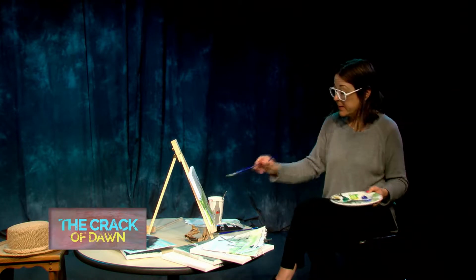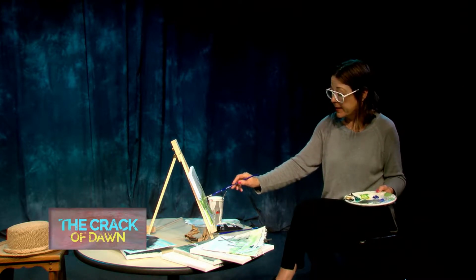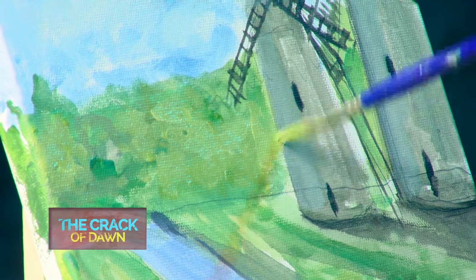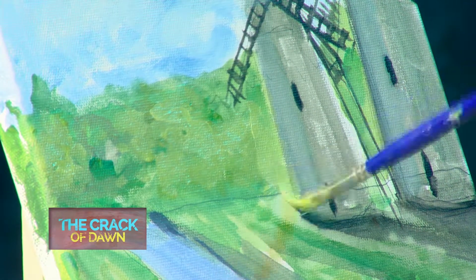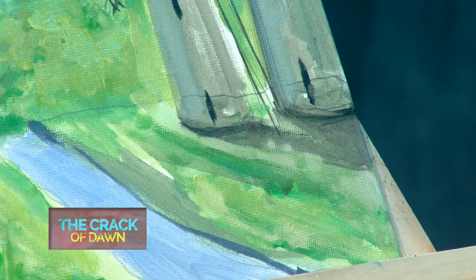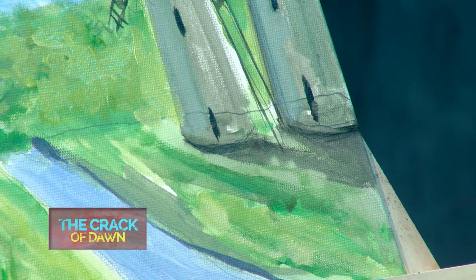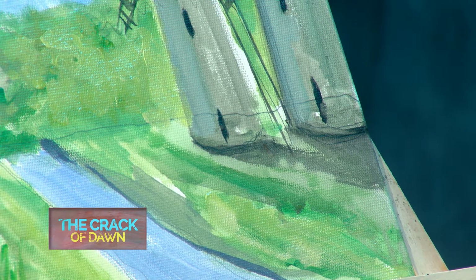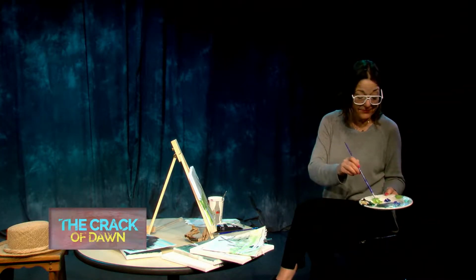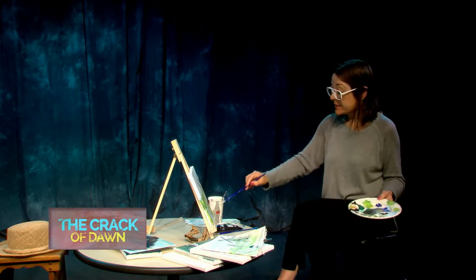But again, I'm moving around my colors, just trying to get some light going on here so that I have a nice background with lots of light. I have to make sure that goes up because I don't want any white showing, especially not there. I can throw some up here, dragging it around a little. I've got yellow and yellow ochre, two totally different yellows. This one has a little blue in it. I'm sure you can't see that, but if I mix the yellow with the blue, I might get that. It's interesting to paint and mix colors.